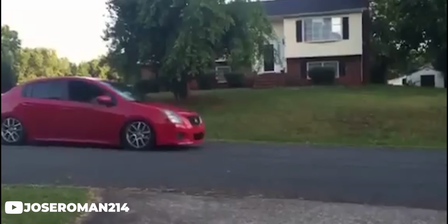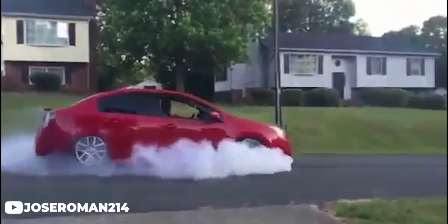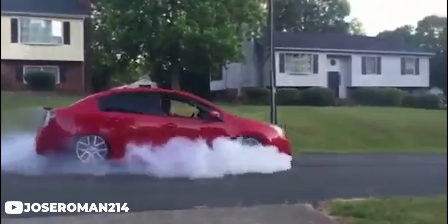And I think the fifth generation just holds something spicy in my heart that I will never be able to give up. But the sixth generation is where they started to only offer the SE-R as the trim level for this car, and future generations were starting to get rid of it entirely. You could pick up a sixth gen SE-R, but ultimately most people remember the SE-R and the Spec V as a fifth generation car.